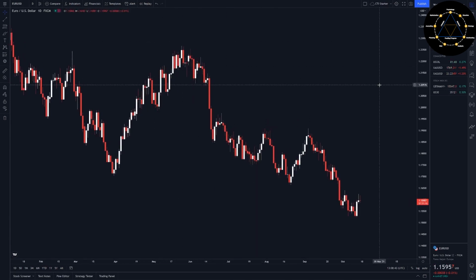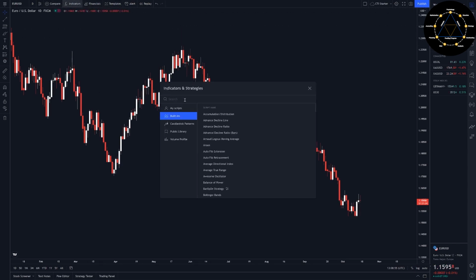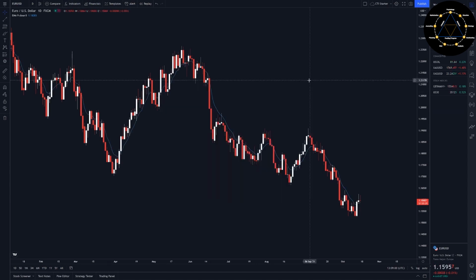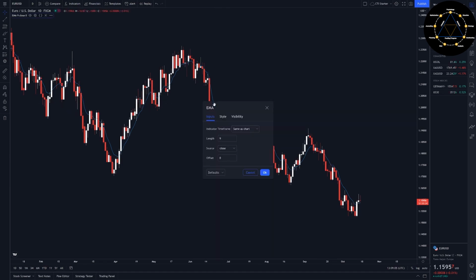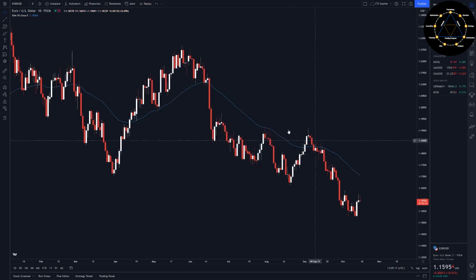So now we've done that, I'll show you how to add indicators, how to set up your favorites bar for whatever technical tools you're going to be using. So let's add a 50 moving average. We'll go up here, go to indicators, and then search for exponential moving average for a 50 EMA. When you click that, it will add a default one. We don't want this, we want to customize this to a 50. Double click, input, just change that to 50. Obviously, if you want a 200 SMA, then search for simple moving average and change that to 200. Click OK. That's changed it.